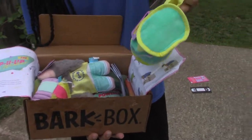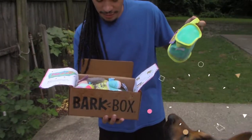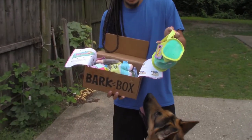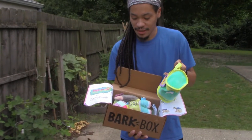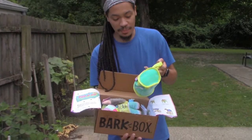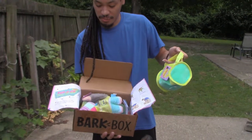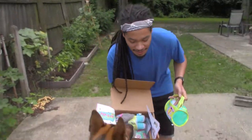All right, so first toy here. It looks like this is, the BarkBox, for those who don't know this, they do it like a theme-based type of thing. So every box is based off of some theme, and it looks like this theme is based off of gym related stuff. Funny enough, I need to go to the gym.